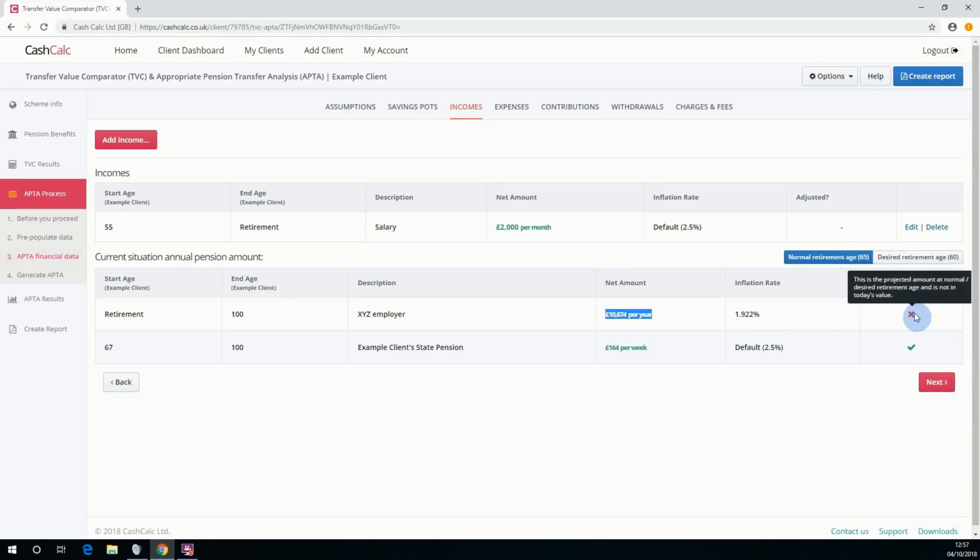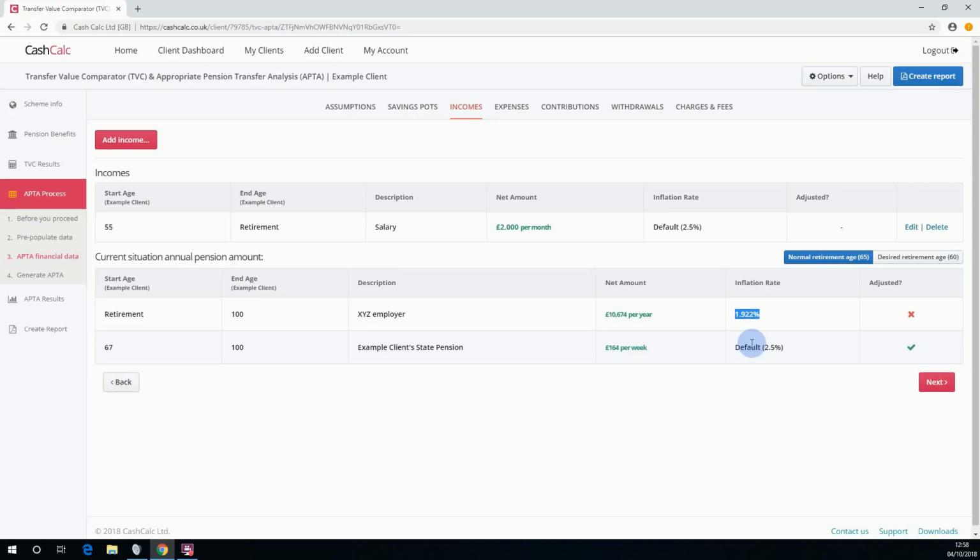And as you can see on the right hand side, because the normal retirement date is 65, that is the income not in today's terms, that's in future terms. And as you can see there's the inflation rate applicable to this, to 3 decimal places, 1.922, because that's the exact indexation rate for this particular pension.